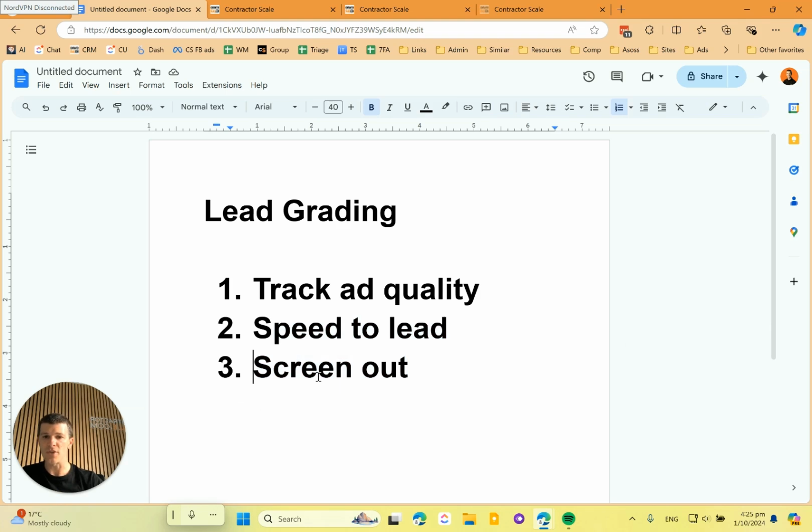And then the third one is to screen people out, getting rid of bad fits, because we get lots of leads coming through, and clients are also kind of blind to all of them. They miss out on the best leads in there because they look at them all and go, oh, I'm annoyed that all of these people are rubbish, when they only need 1 out of 10, 1 out of 20 to make the whole thing work.